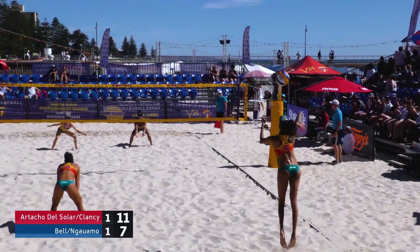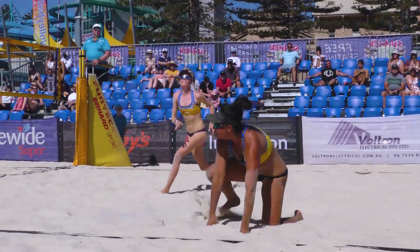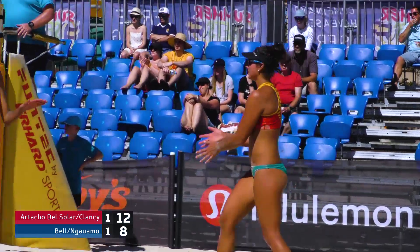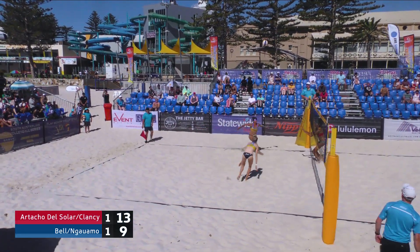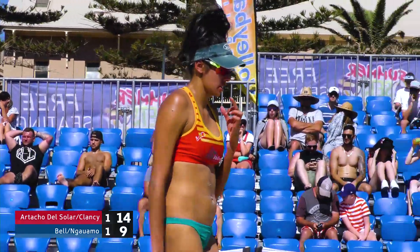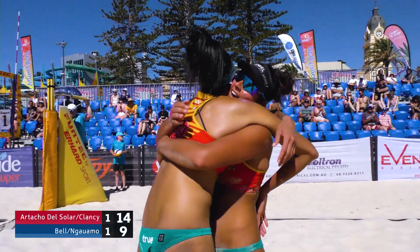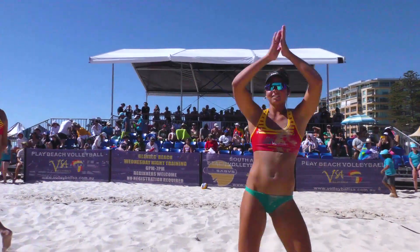And there's the start of it — 8-11, Bell to serve. There's the second ball we were looking for from Phoebe Bell — it was going to come out eventually, great spot. Namo again just waits for the ball to go a little bit low, and it does bring match point up to Clancy. Do Namo and Bell have anything left? And there you go — they don't get the chance. The crowd congratulates the girls: Maria Faye, Artacho Del Solar and Taliqua Clancy, getting the gold medal against Jessica Namo and Phoebe Bell. Fantastic match all round — the crowd appreciates that.